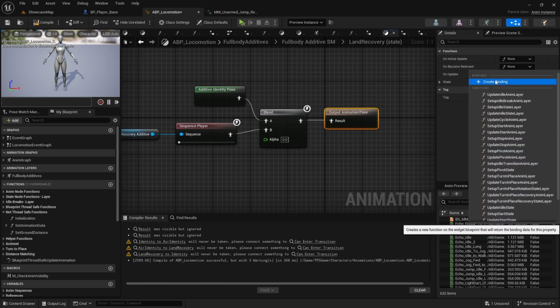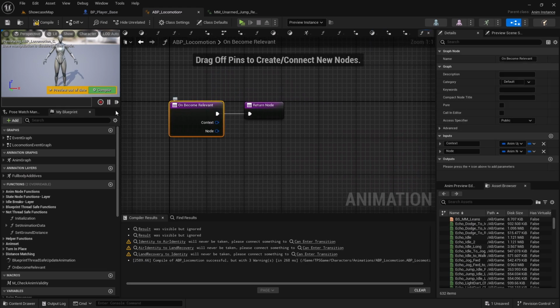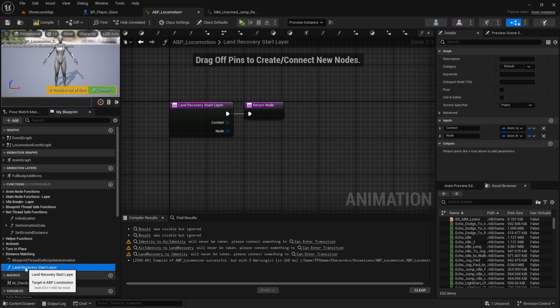So I'll add a new binding on become relevant, and I'll call it land recovery start layer. Okay, and this is a node function.